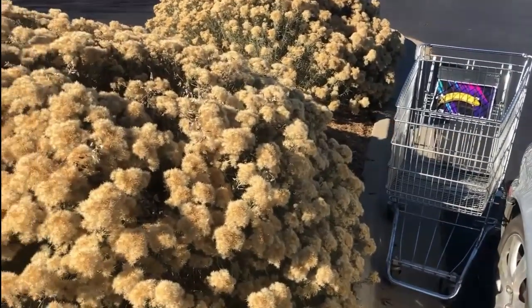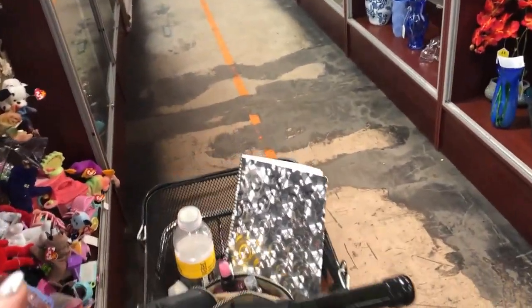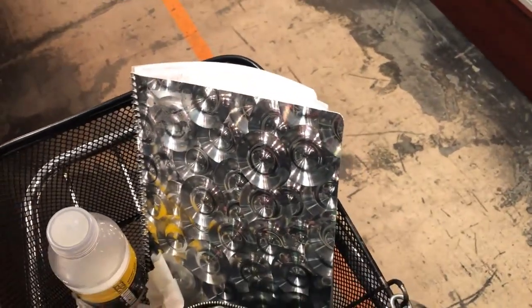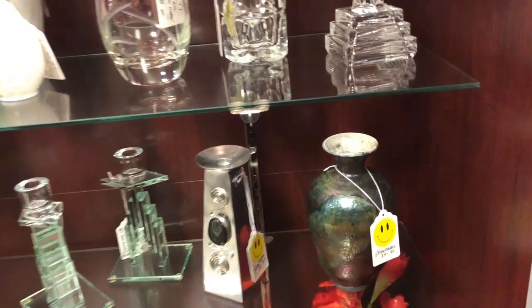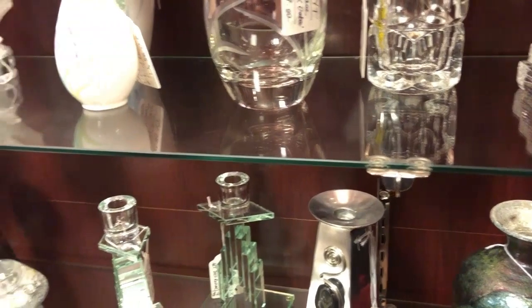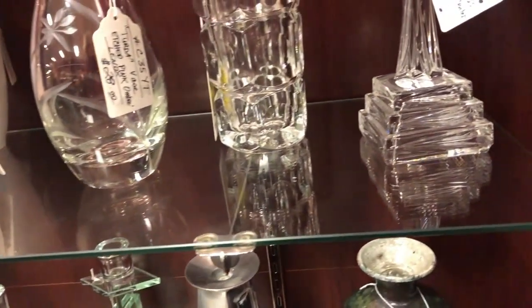Now, here's a little update about that bush. Not so cute anymore. Back inside, and I've got my hard copy inventory list, because I haven't started an Excel spreadsheet yet. So I'm gonna double check and make sure I did everything right. But here you go. Nothing is real expensive in here. I think the most expensive thing I have, I'll show you in a minute, is this TV lamp, the Swan TV lamp, because I don't really want to ship that. I don't think it would make it.